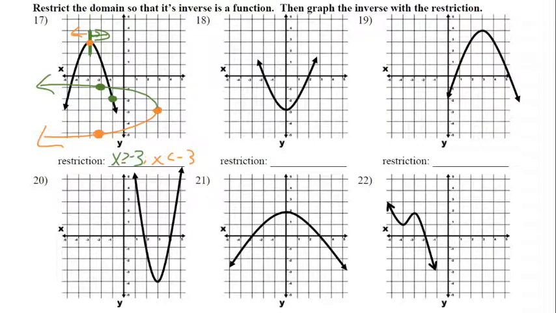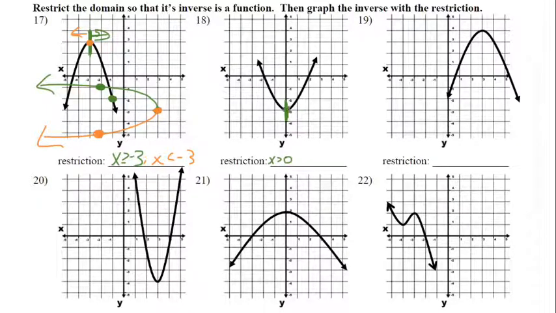Number 18, same idea. If I were to turn this into an inverse, remember that turns this sideways, something like that. And anything that covers itself is not a function because it doesn't pass the vertical line test. So what I'm going to do is just break it in half. We got it right there at 0. So again, I'll do it in green and orange. If x is greater than 0, that's everything to the right. That's to positive infinity. So let's plot it.